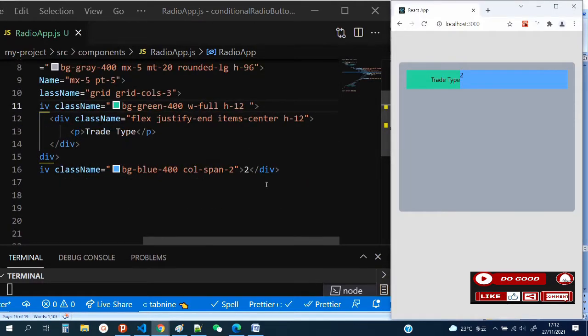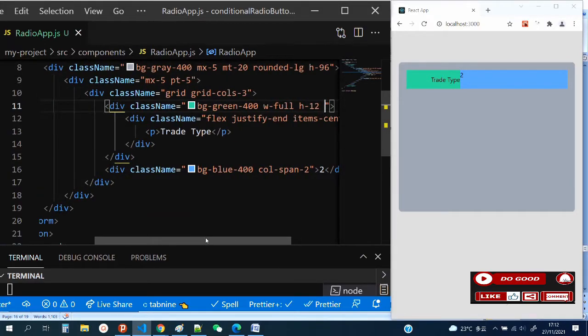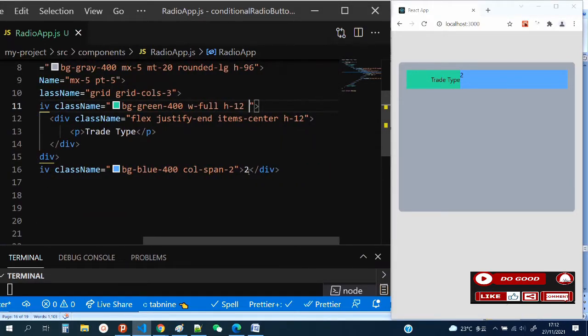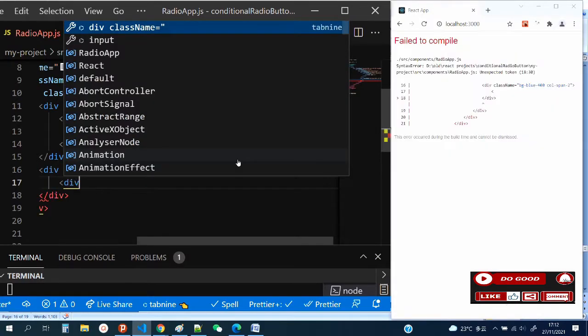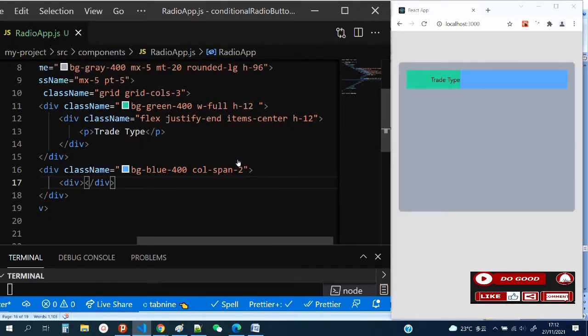Now the second one, I said we need two things. We need a div, then we need an input tag and a name.